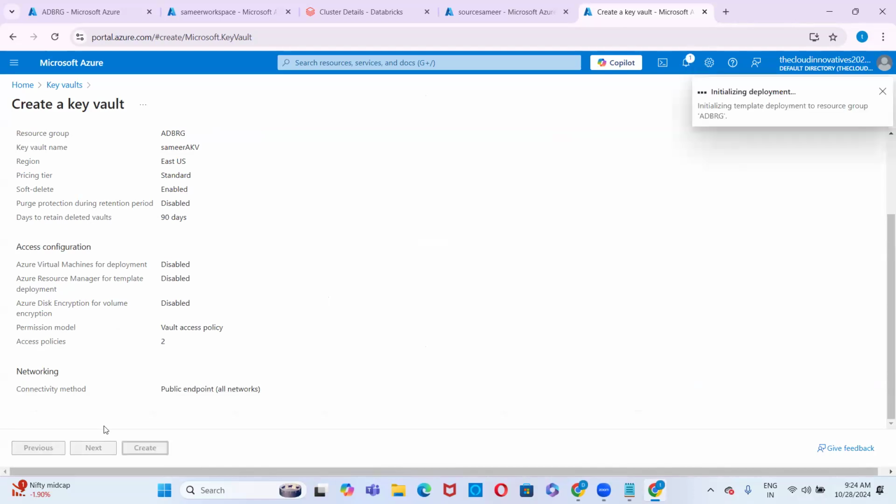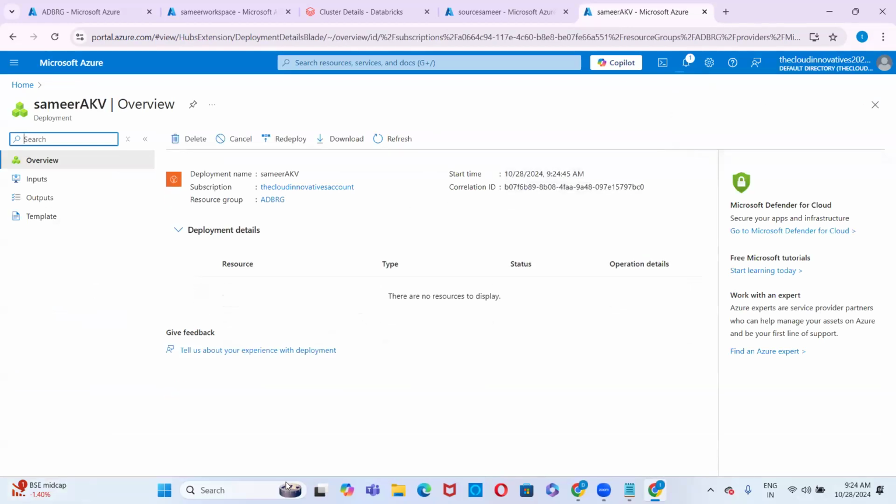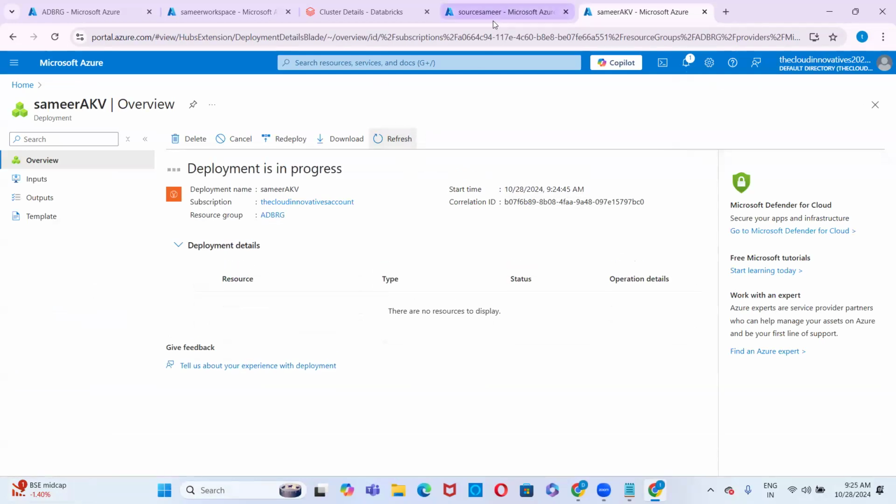Create it now. So here the cluster is ready.